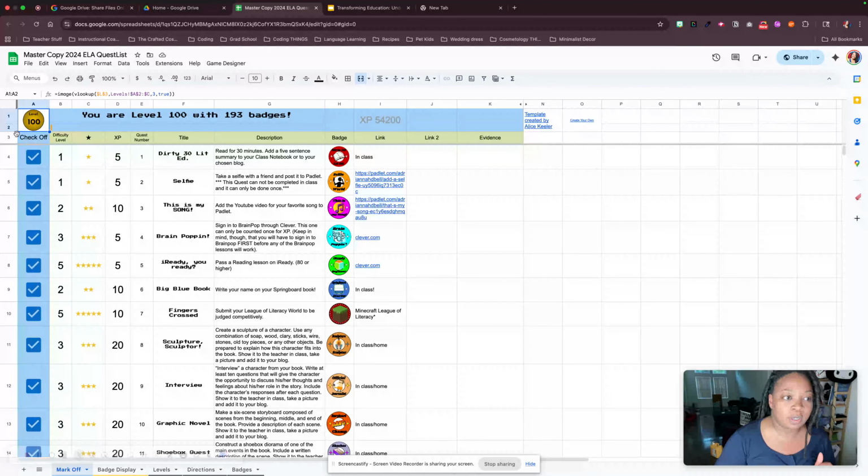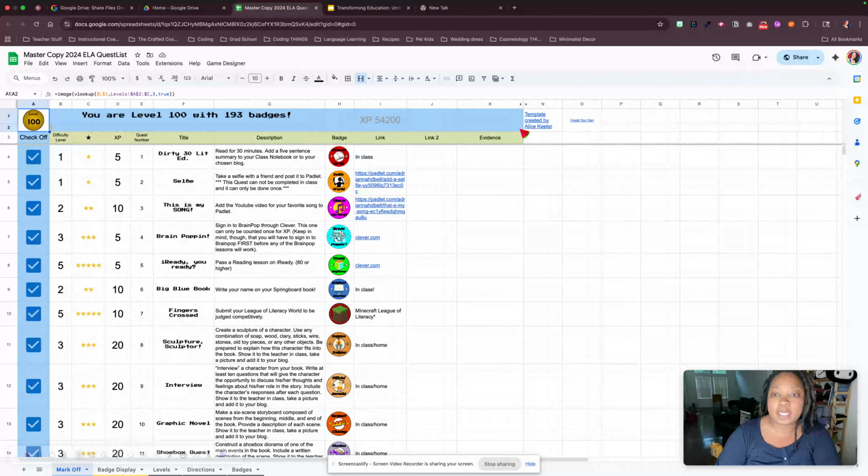It is meant to go up to level 100. I created this quest list as a way to get my students to improve their literacy. Kind of the same way a parent would grind some broccoli up into a sauce for fries or something like that to get their kid to eat. It's kind of like that. I wanted something fun, and I wanted students to be reading and writing and creating without realizing they're learning.